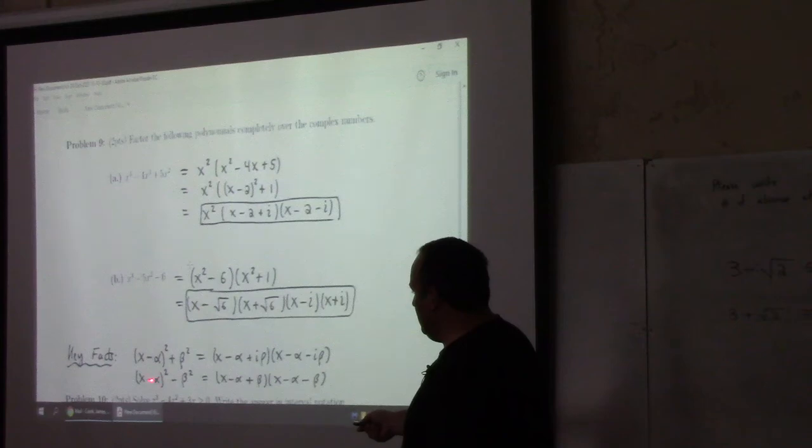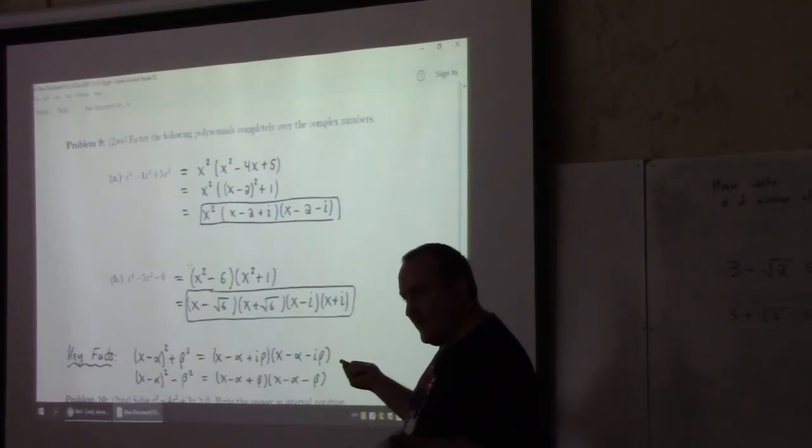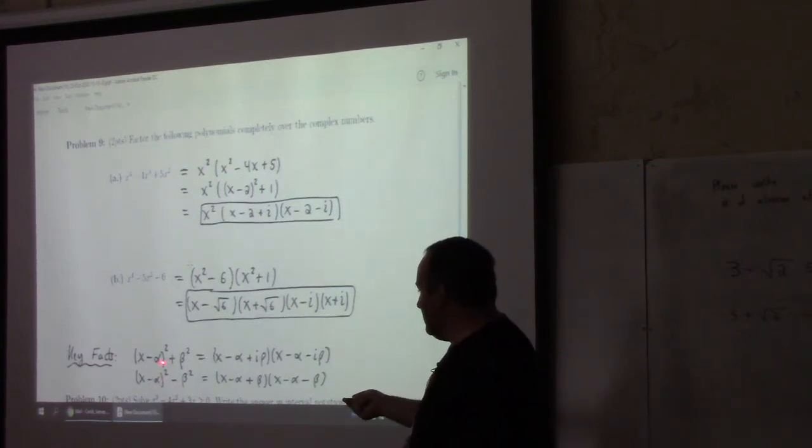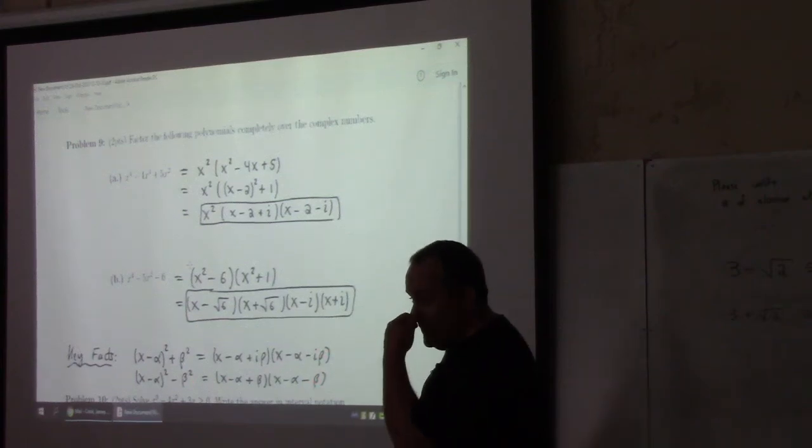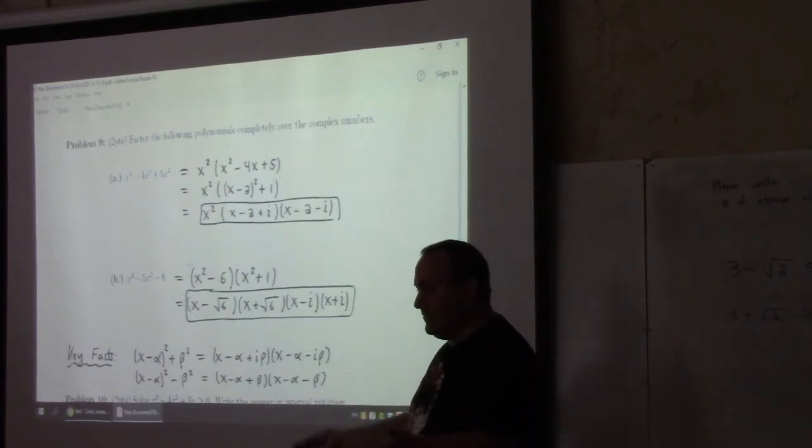I would encourage you to notice that completing the square almost always gives us these 2 possibilities. The other possibility is that beta is 0, right? And then it's already factored. But if beta is non-zero, it's either plus or it's minus. If it's plus, it introduces an i in the factorization. If it's minus, it just factors like this. So if you understand these 2 patterns, you ought to be able to factor any quadratic, really.